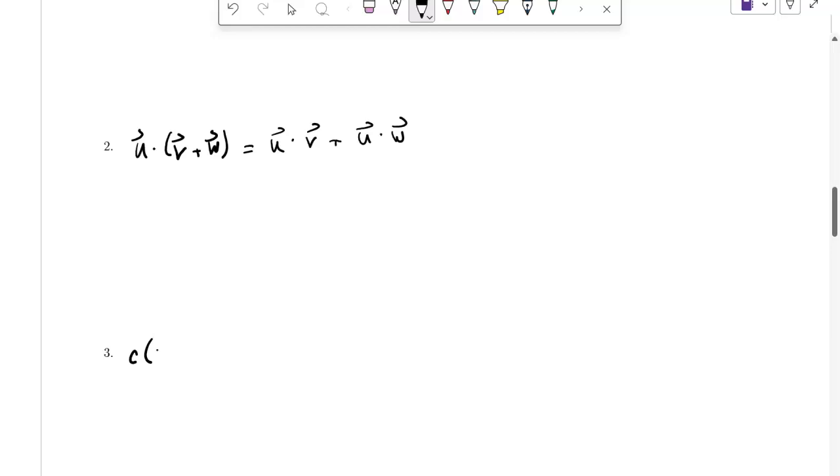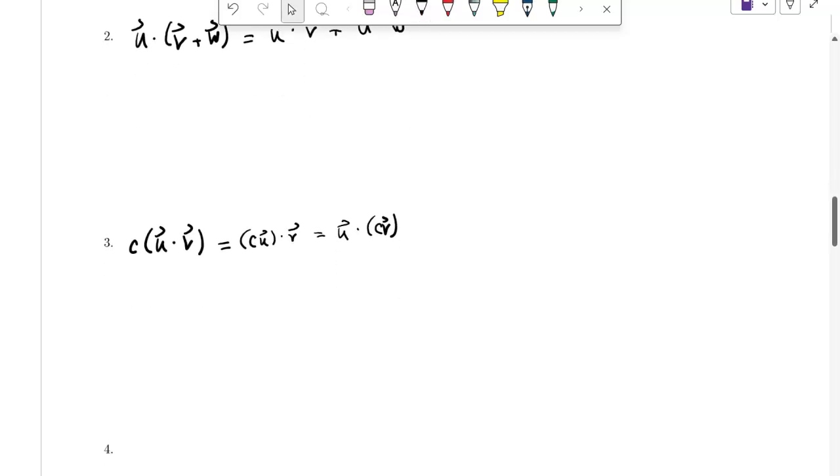The next one just talks about where the constant can go. The constant could go here, or it could go on the first one, or it could go on the second one. Okay. That's all the third one says. Again, for reals, for the Euclidean inner product, it's not hard to check these. You literally just use the formula that we came up with.